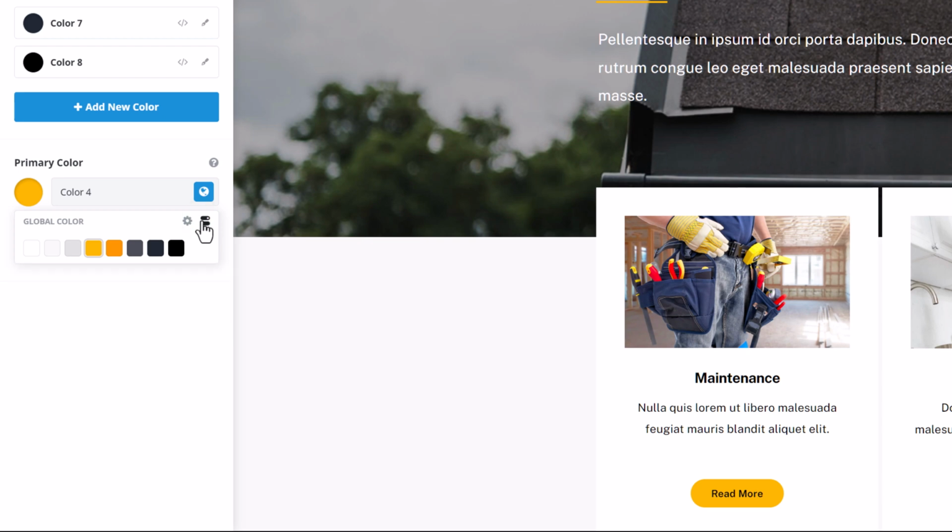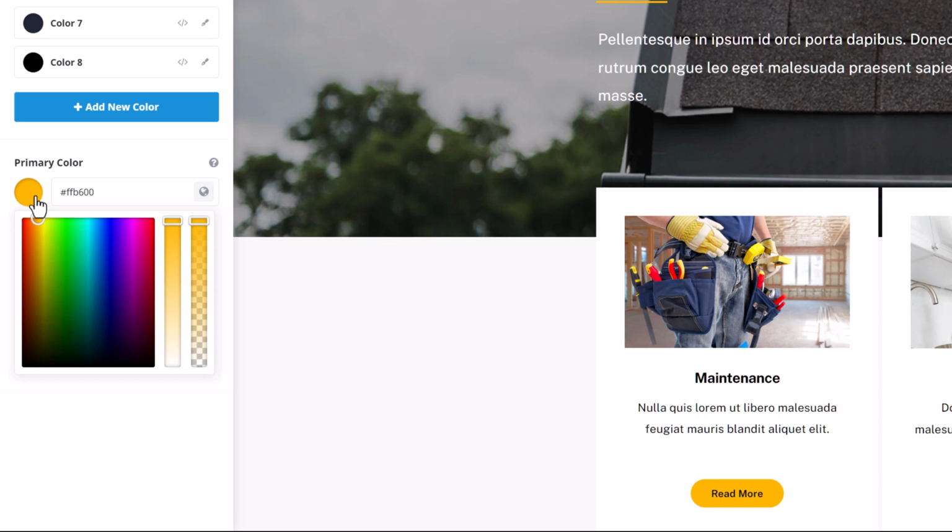To close the global colour palette, we can either click on the globe again or just click outside it. If we click on the colour indicator though, we disconnect the link to the global colour, and now we have the standard colour palette. While you can use this to set colour in any of your options, we definitely recommend using the global colours wherever possible. In my case, let me just use it to demonstrate some basic principles of the tool.